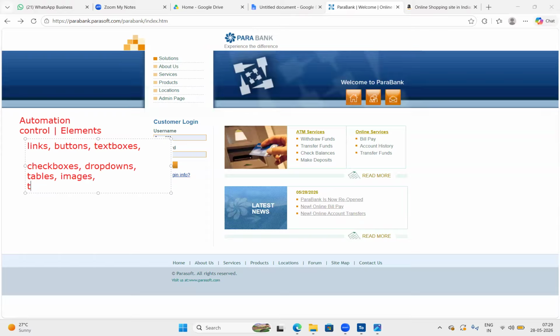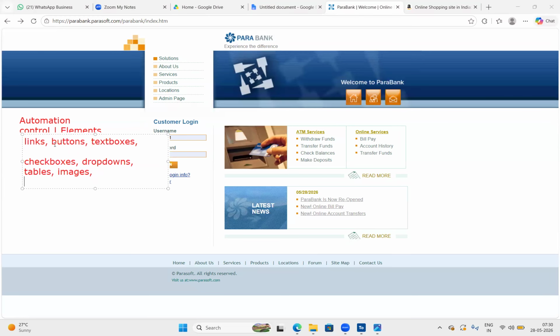They must use it at the backend level. See here, these all are the types of controls. So from an automation perspective, these are very important. You should be aware of it. Here, these all are the control types we already recognize. This is the hyperlink, this is the button, this is the text box, and this is the drop-downs.